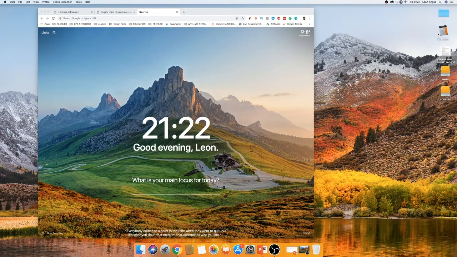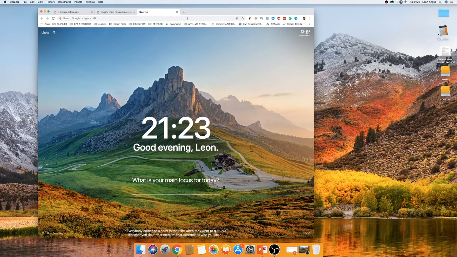Okay, so that brings us on to the Google search page, I would say, but it's not, because I've actually got this plugin installed. Now many of you may see this and ask exactly what this is and how you can get it. The idea behind this plugin is to stop you from being distracted and remain focused on task with whatever it is you set out to do for the day. So say for example you had a few tasks like write blog post, okay, and then you had another one, you could write them all in and then you tick them off. Okay, so that's the main thing, but you want to keep the main one thing that you might do for the day inside of this.